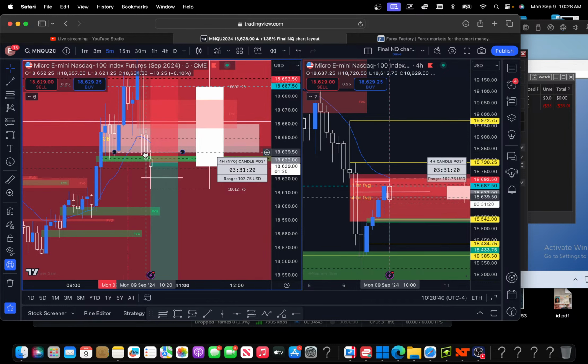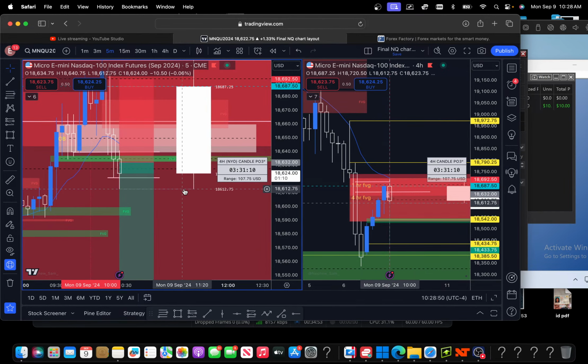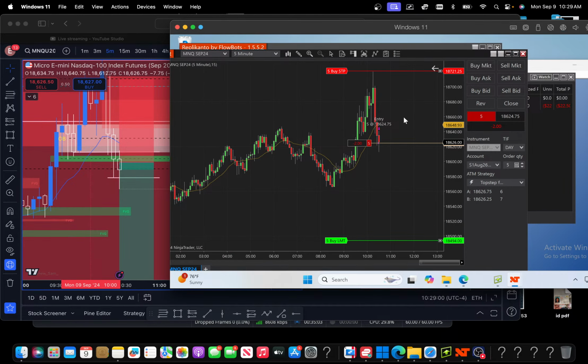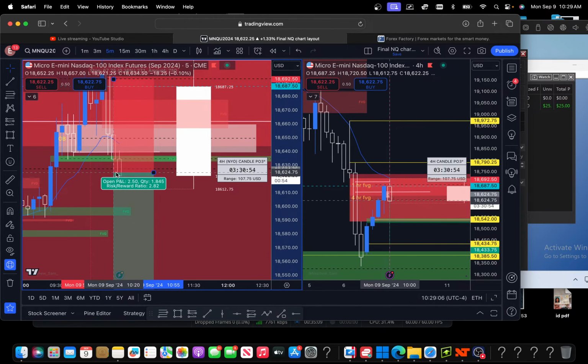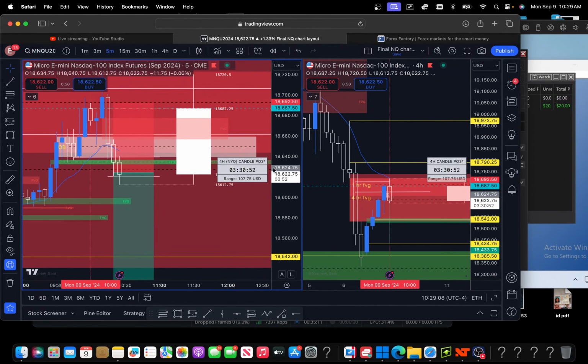We did get a change in the state of delivery. Tagged back up in the breaker. 1 minute left if you want to wait for the inversion value gap. Still bouncing. I think my entry is actually worse too because it's NinjaTrader. The spreads are nasty. So I'm actually just now in the green, which is annoying. NinjaTrader, your spreads are ass.